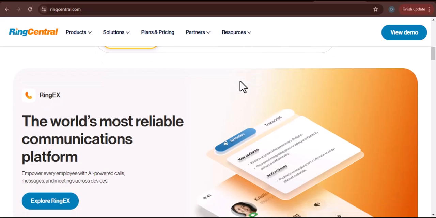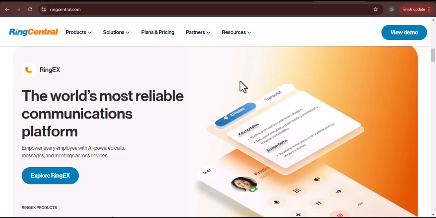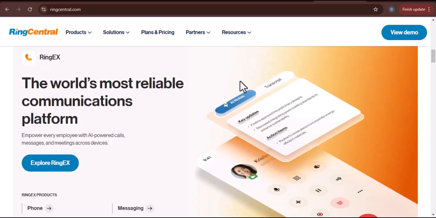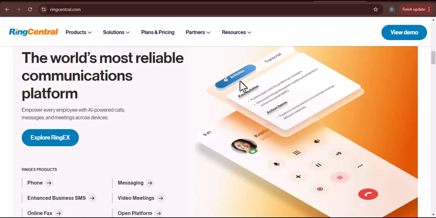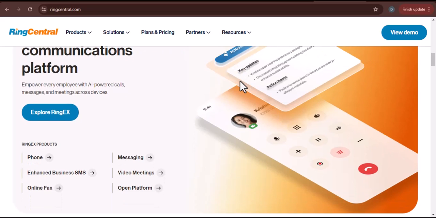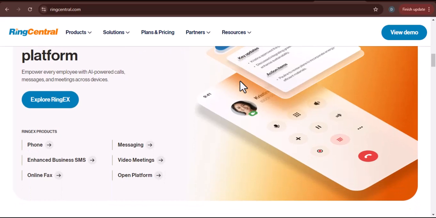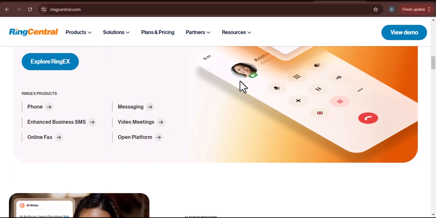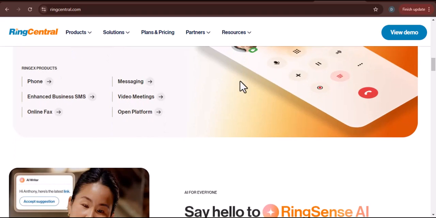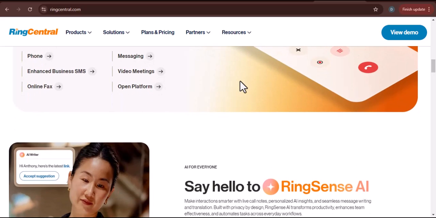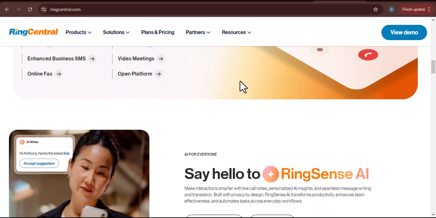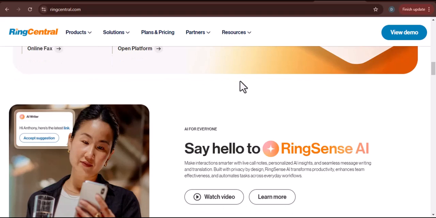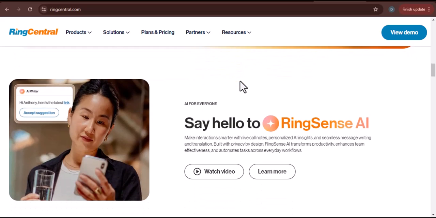The beauty of RingCentral is the flexibility it offers. You can use a dedicated desk phone, the desktop app, the mobile app, or the web browser, and they are all synced. A call ringing on your desk phone will also ring on your web app and mobile app. You can answer on any device and even switch between them mid-call using the call flip feature. It's about providing a unified, seamless experience no matter where you are or what device you have in front of you.